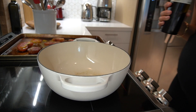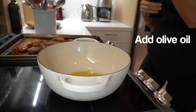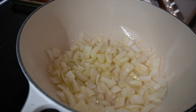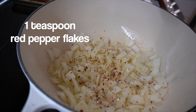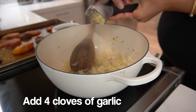Now on to part two of the recipe. You can do this while the tomatoes are cooking or once they're done out of the oven. In a big pot — I love this Le Creuset pot because you can cook literally anything and everything in it — you're going to put about two tablespoons of olive oil and one medium-sized onion, chopped up finely. Toss that in, sauté it, get those onions nice and translucent. Because we're gonna add a little bit of a kick to this tomato soup, you're gonna do about one teaspoon of red pepper flakes. Once those onions cook for about five to ten minutes and get translucent, about four cloves of crushed garlic goes into that pot.